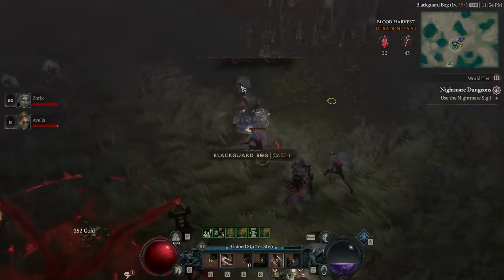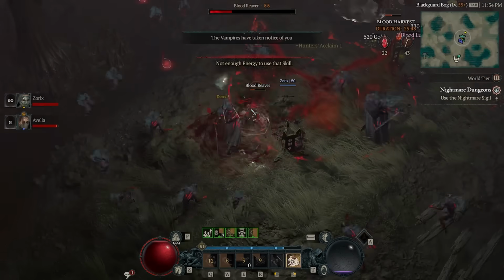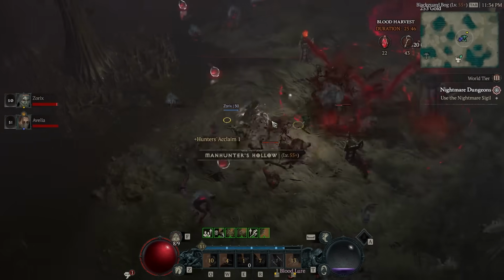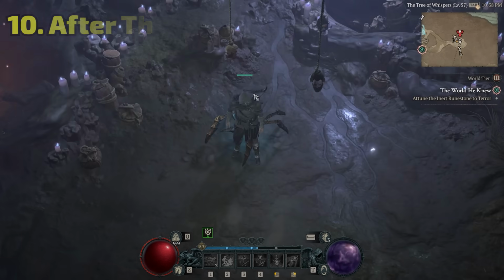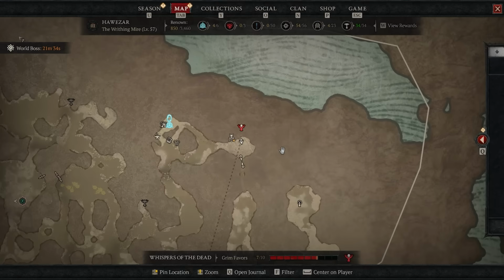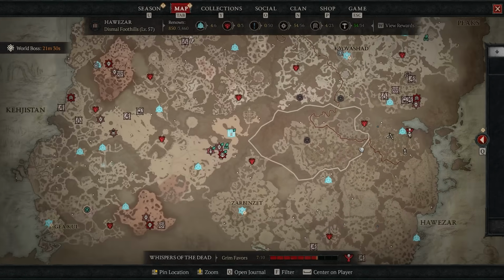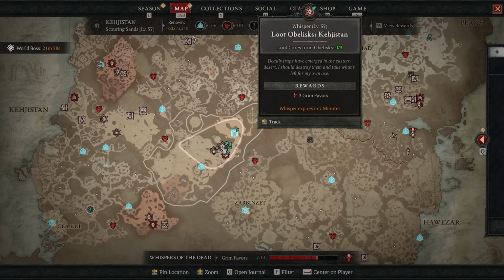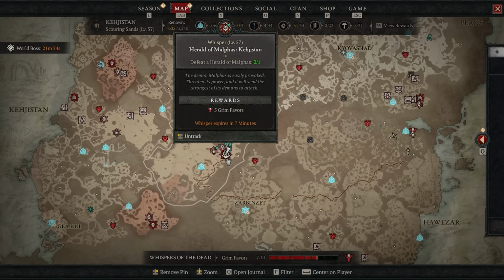Only thing left to really say is, what do you do after completing the main campaign? And there's a lot. So here's some of the things to make sure you try and do. Unlock the Tree of Whispers. You'll unlock it as part of the main story, and I don't want to ruin how that happens. But once you unlock it, it unlocks these things called Grim Favors all over the map. As you complete those, they give you experience and rewards, and you can hand them into the Tree of Whispers when you fill the bar, and you get a big chunk of rewards.